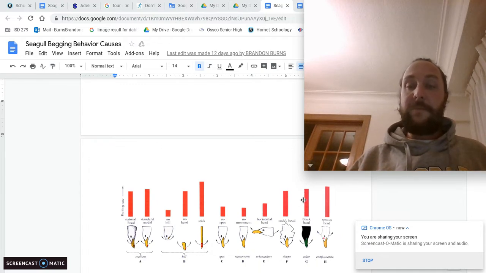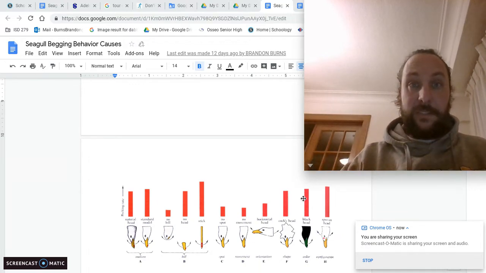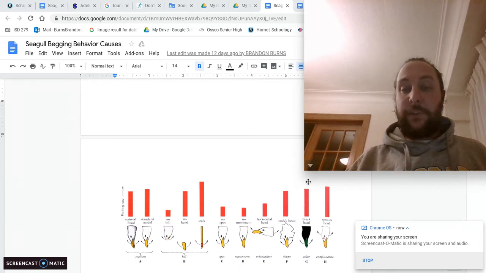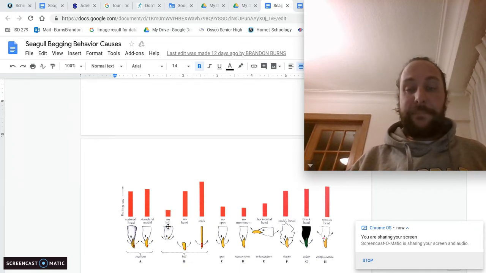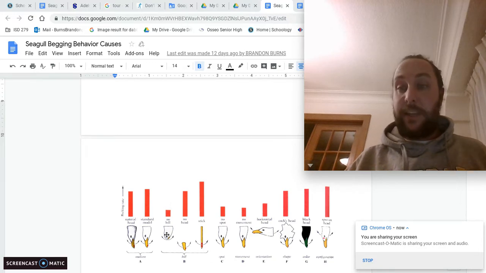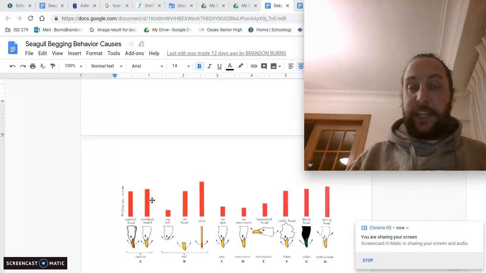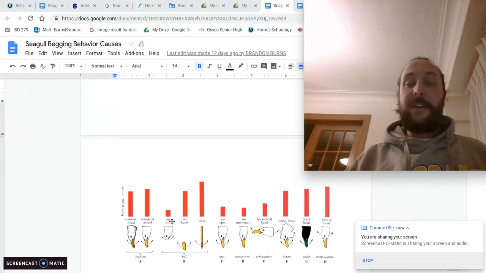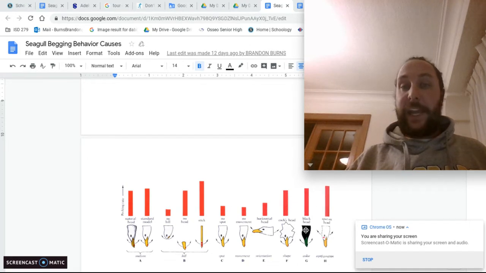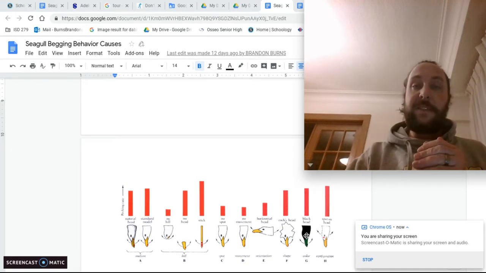Let's say you were going to do mine, which I don't want anybody to do, so you pick your own. Let's say you were going to do the black head and the no bill. So color is not a cause. Having a beak is a cause of the behavior. I would pull out the data for the standard model, because that's what I'll compare it to, and the data on the no bill and the data on the black head. I'd just have those 3 pieces of data.